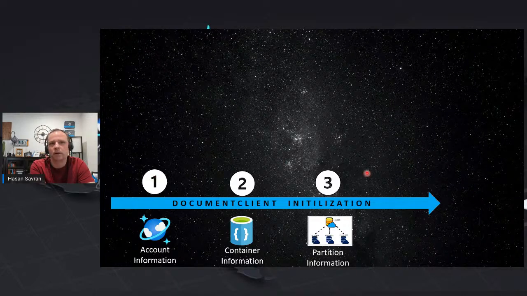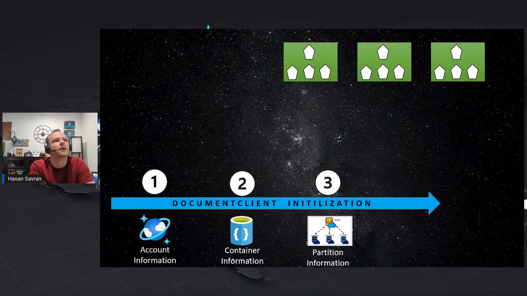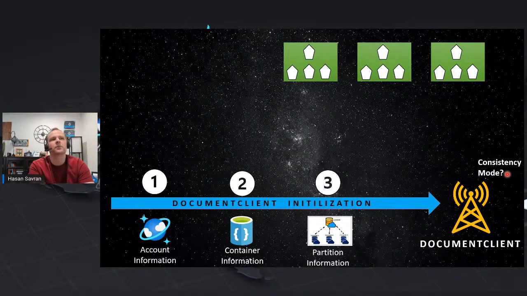So you are really looking at three requests already to figure out where the data is, who you are, and where the containers are. So now, okay, we know who you are. We know these are your partitions. We are ready to use our document client. This is a good place to talk about the consistency mode. Consistency mode is going to define, okay, I know where the data is, but depending on the consistency mode, you might need to hit, for example, one follower here, or if it's strong, then you might need to hit multiple nodes here to be sure that you are getting the latest data. So depending on the consistency mode, we are going to go and get the data from here.